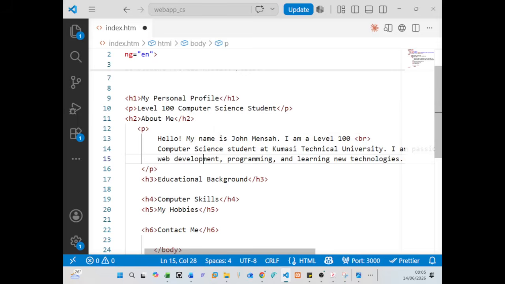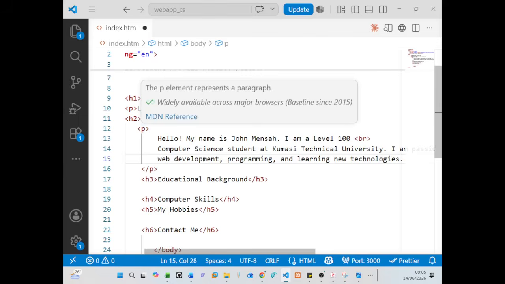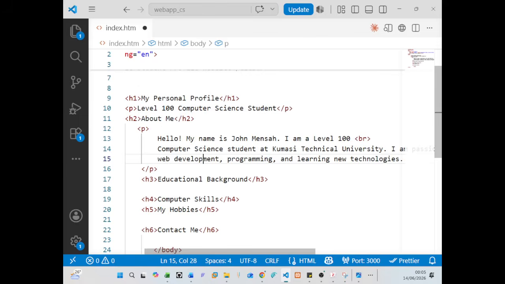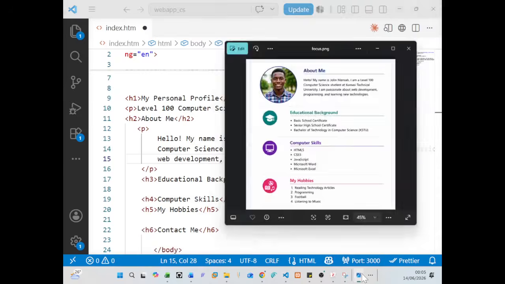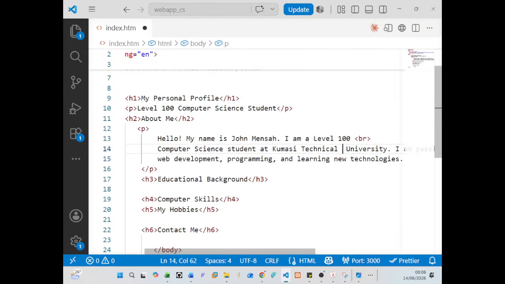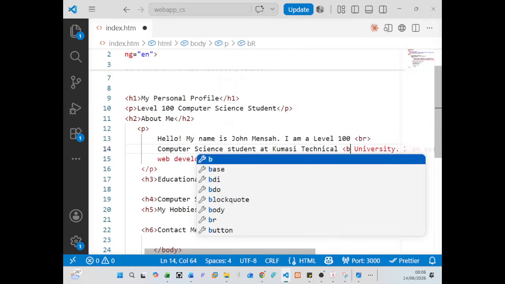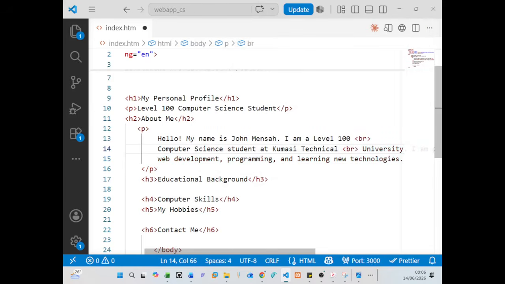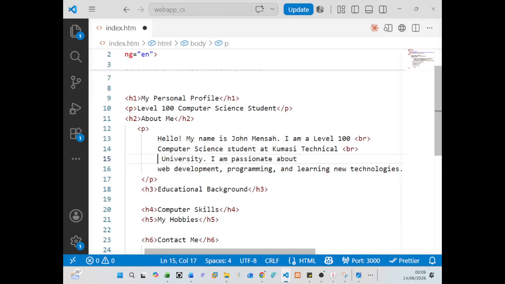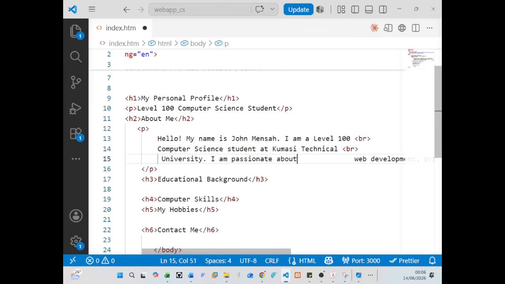When you compare it to the paragraph, the paragraph gives spacing to your text. It gives a whole line of spacing. For example, when you take your exercise book, there are lines. When you write the first line and go to the next line, that is a break. Or when you write the first line, leave a whole line, and go to the next line, that one is a paragraph. So wherever you want to put in a break, you introduce your break, which is a void element that doesn't have any closing tag or content. That's basically what a break is about.